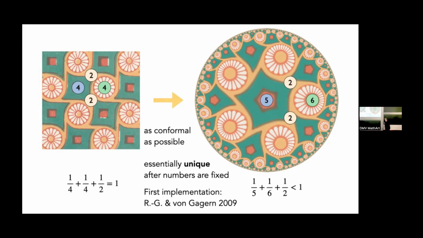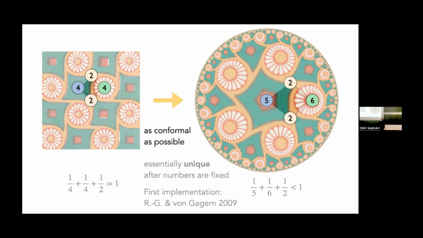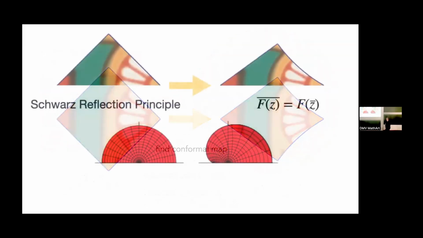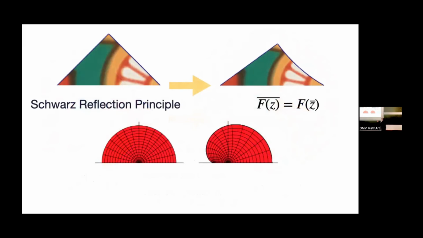And actually, we did first things like that already more than 10 years ago, but they were good but too slow for what I wanted to have. So what we actually did there, Schwarz's reflection principle tells you that you essentially can go back to just one fundamental cell and care about the fundamental cell.